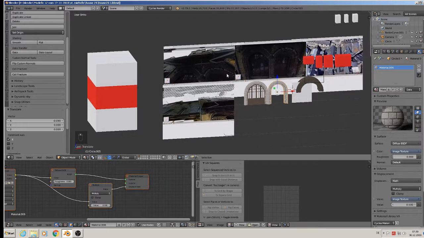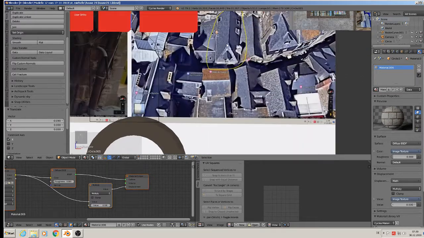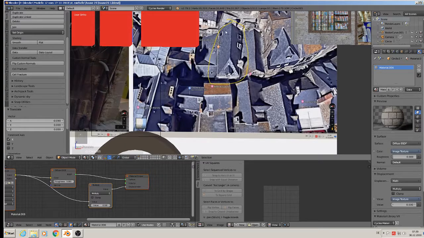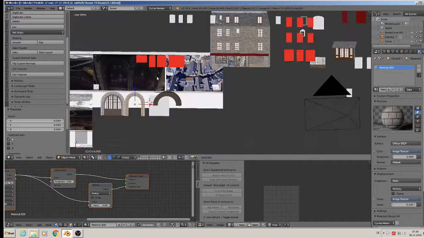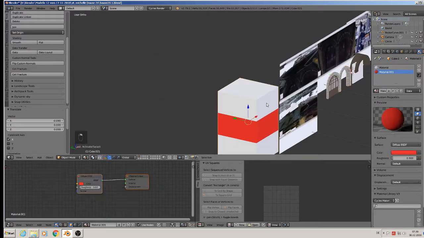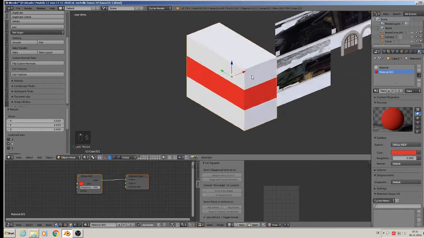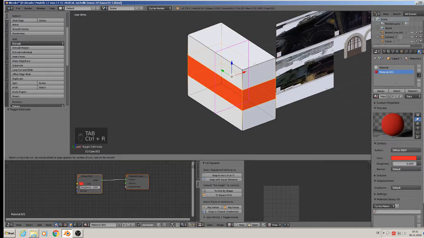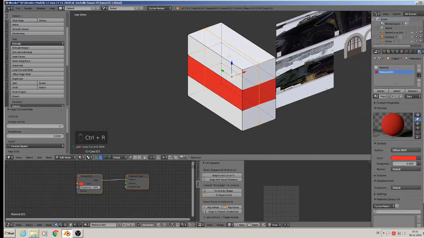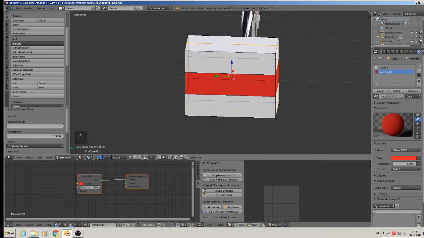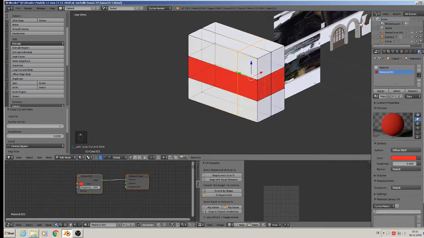So when we look at the satellite, you see the long house and the front is cut out there. So take here this one, scale Y, then Control R, make a middle loop, and Control R, make a breakpoint for the roof there. So that's there.